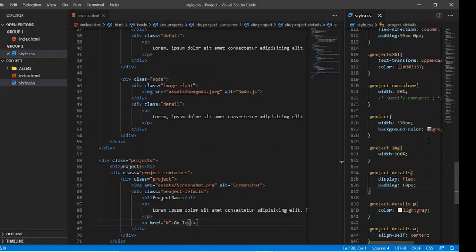I have to also change its flex-direction to column.